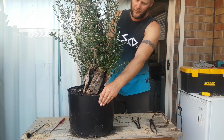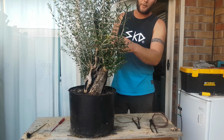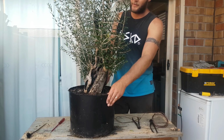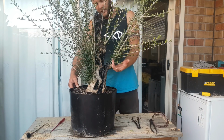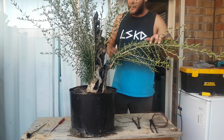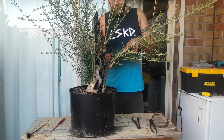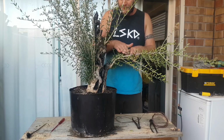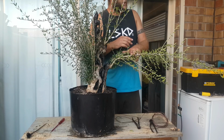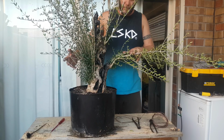And another thing too is there'll be no secondary branching at all, it's just going to be one main big branch going out. And I'm probably not even going to cut that today, because although that's getting thicker, nearly as thick as my little finger, compared to the fatness of this trunk, it's still very thin. So I'm going to guide wire it down, so it comes up first and then goes out. And I'll guide wire it down there and just let that grow, maybe even 3 meters long, 4 meters long. And I'll do the same on all the lower branches.